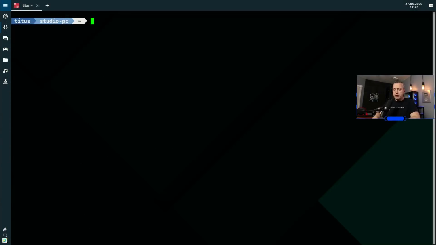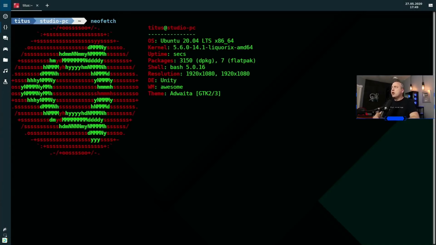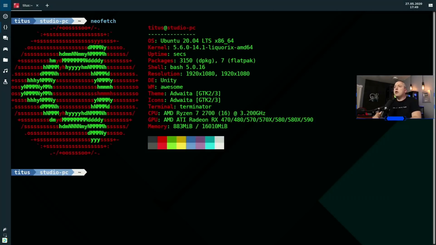All right, before we start, let's just do another neofetch just to make sure we're now on that kernel, and we are. So now we can actually do our performance test. We'll do Phoronix Test Suite for this, as they're the de facto standard in testing and benchmarking. Pretty much no matter what you're running, whether it's Linux or Windows, Phoronix typically does the best job. So we'll do run, and then we're gonna do Shadow of the Tomb Raider.